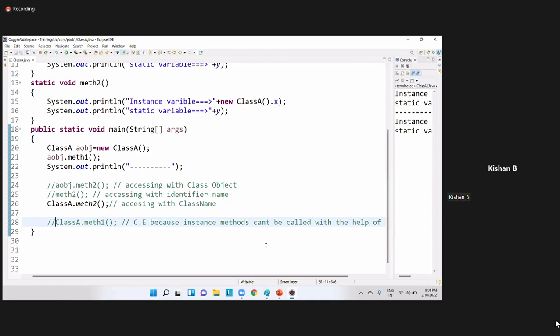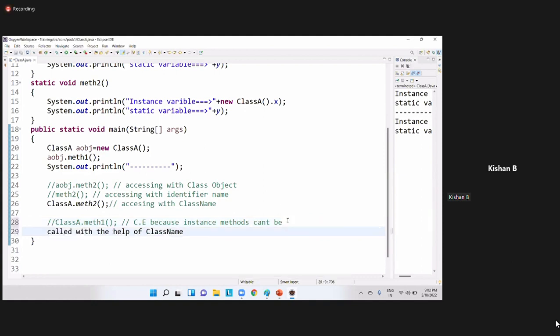Okay, just a second. I'll keep this last also like this.